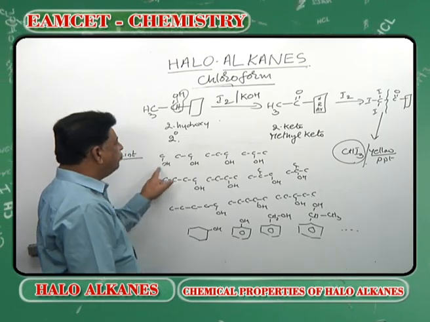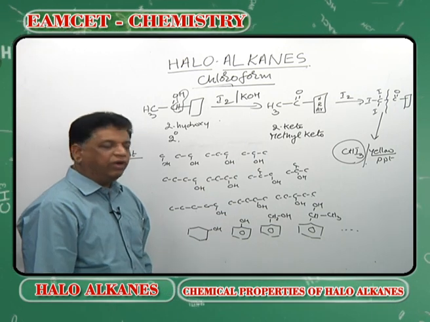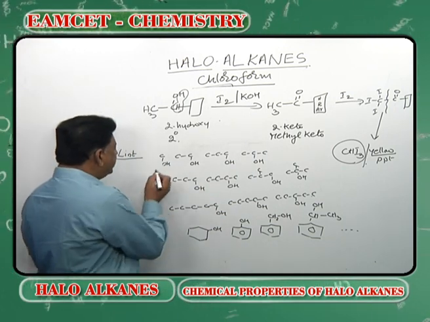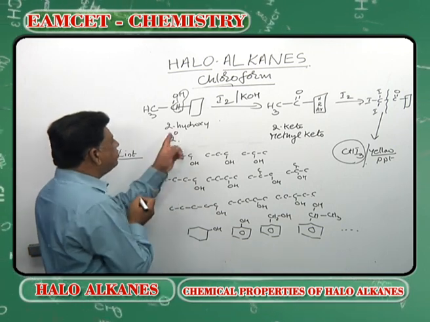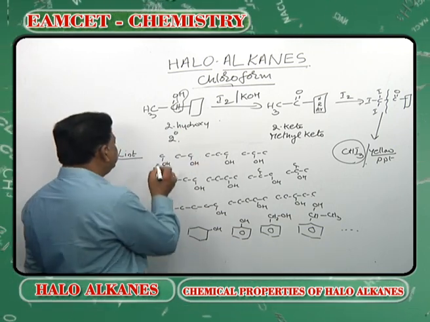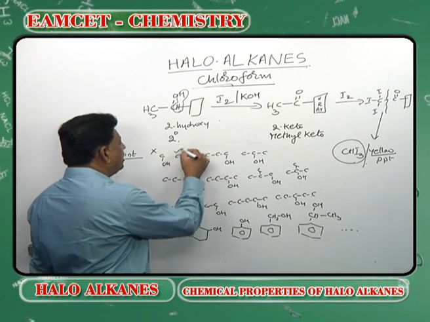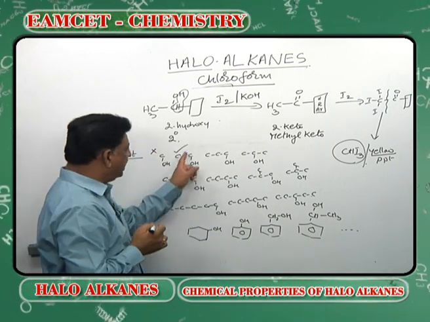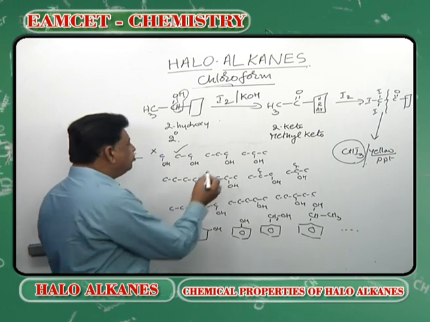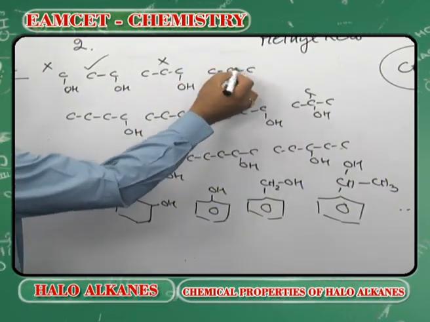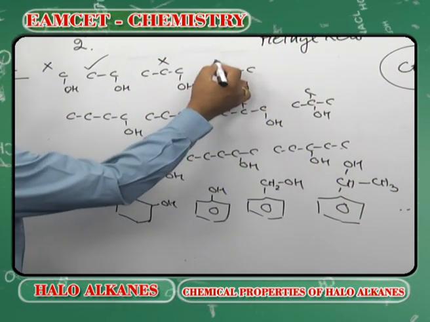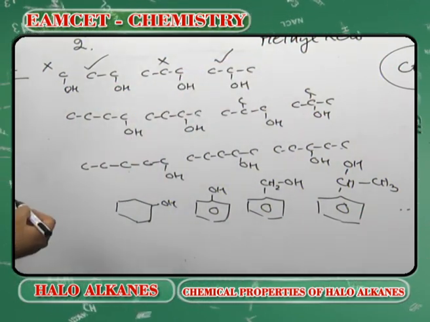Question 1: these 4 alcohols I will give, and which of the following will give the test? You verify that 1-carbon OH will not oxidize to give this type of 2-degree keto compound. So this is not going to give. Ethanol is an exception. It is a 1-degree hydroxy, but it gives. Next, it is a 2-alcohol. From this side it is 2-hydroxy, and from the other side also, so it is giving. The right mark shows giving.